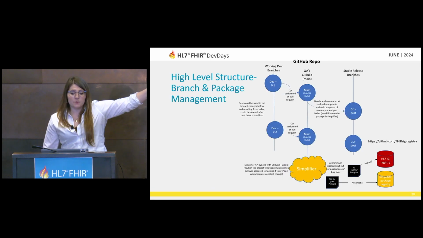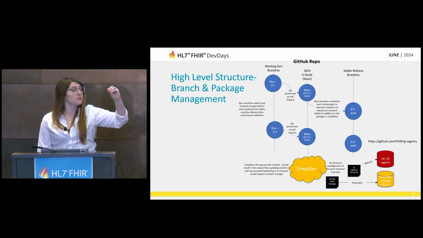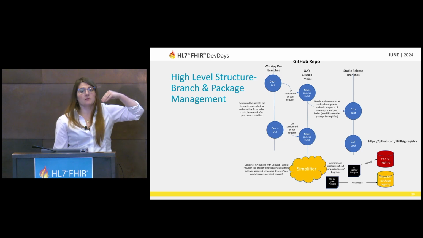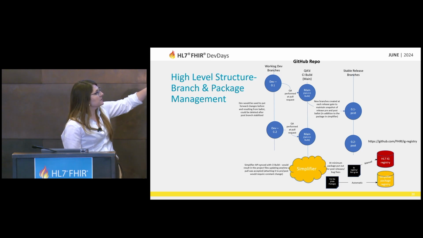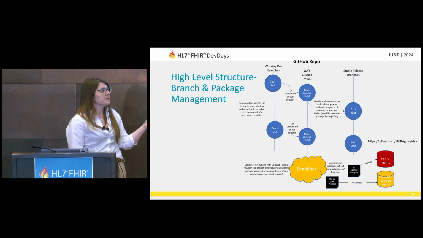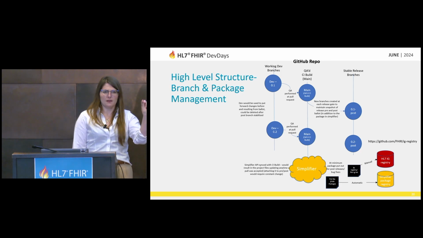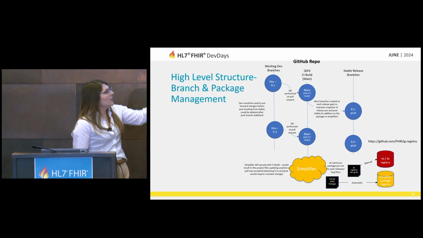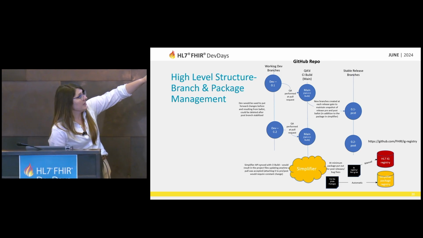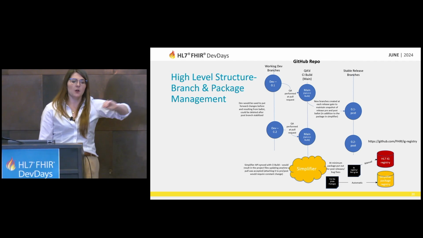This is another view of that. I wanted to point out, we actually had a conversation about this at lunch. This is the integration between the GitHub repo and the actual Simplifier project. Some of the processes when you package are going to be automatic. Every time you package, you will have your package contributed to the FHIR package registry. But there's a manual process if you want your implementation guide listed on the IG registry. I think it's igregistry.com, I can't remember. There's another file from a GitHub project called IG registry that you can clone and put in a pull request for, to then say, I've just put up PSCA 1.0.